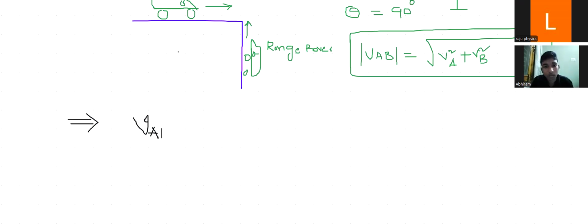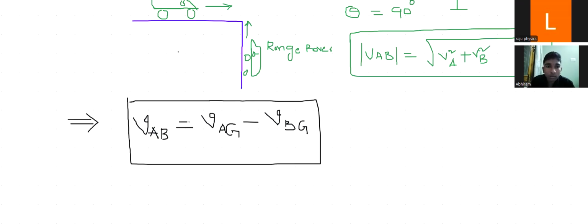So what is the formula? VA minus VB. So whenever you take it like this, you can take the ground with respect to the individual bodies. Clear? So always you can take VA with respect to the ground, VB with respect to the ground. So generally you can use this formula. All the relative velocities you can take with respect to the ground only. Clear? Not individually.